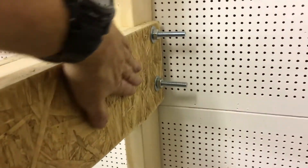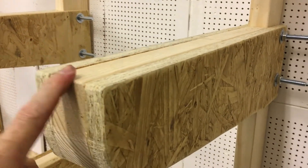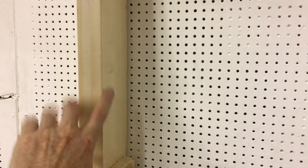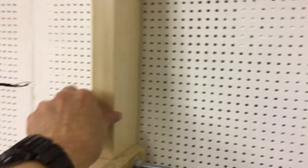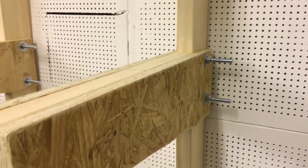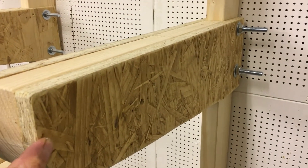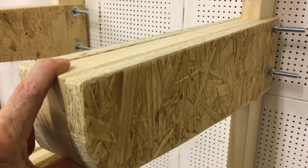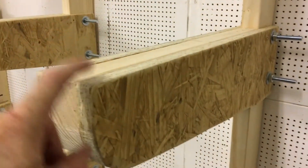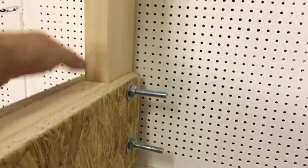These two pieces are kind of laminated on top of these beams — the 2x4 beams. This beam material is 2x4, although nominally, but it's actually thinner than 2 inches; it is almost 4 inches wide. These pieces of OSB are laminated onto the outside of the cantilever shelf brackets.